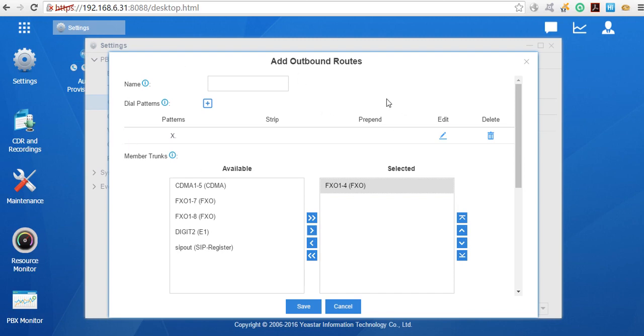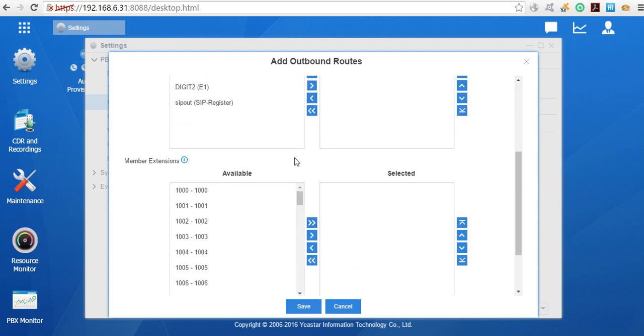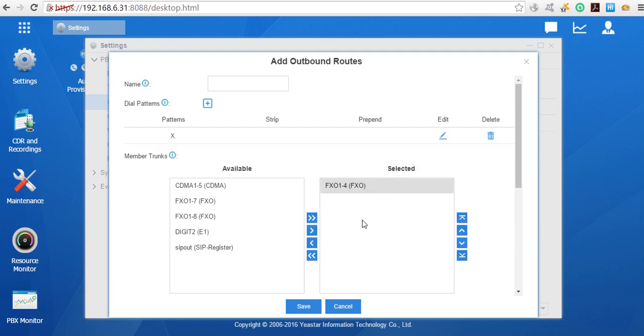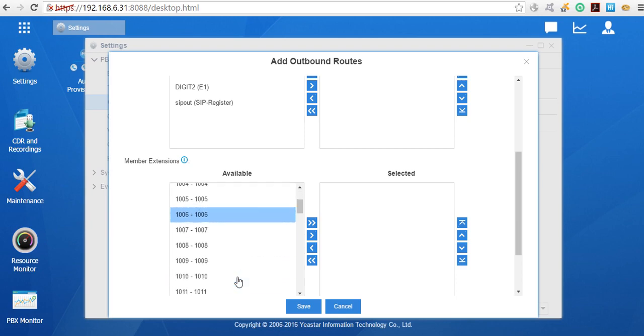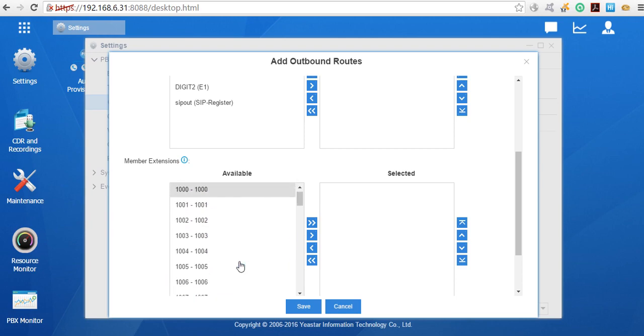You just have to set the dial pattern, which you already know, and include the fax machine in these routes. You can use these routes for other things as well, even though we suggest that you configure a specific route for fax. You can also use this route for other extensions. That's okay. All you have to do is include the fax machine.